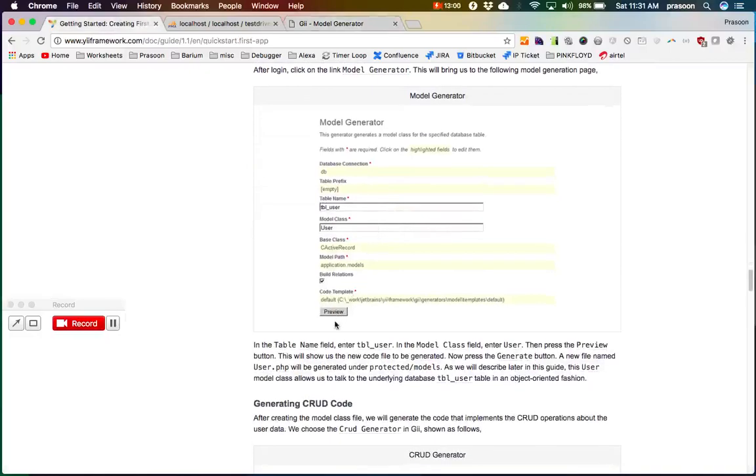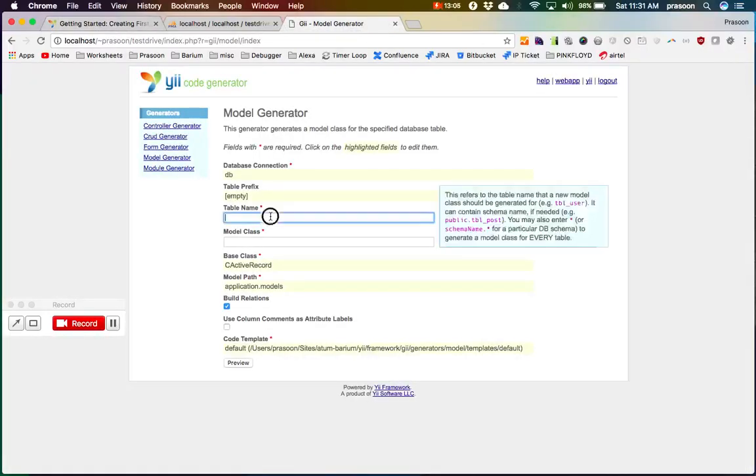What it does is that it takes the name of your database table and generates an equivalent model file. Again, what is the advantage of it? The beauty of using a model file is that you don't have to go through the hard way of writing SQL every time. It slows you down. So for simpler cases you use something known as active record. You cannot use active record if you have not generated this model. So therefore generation of these models is important.